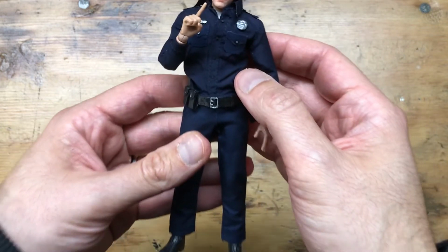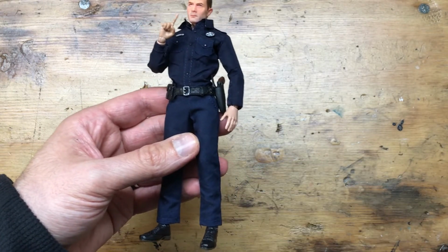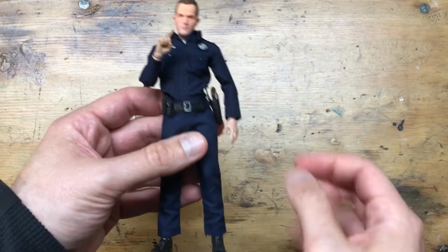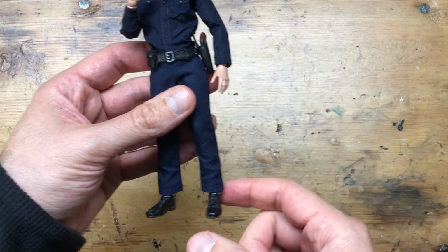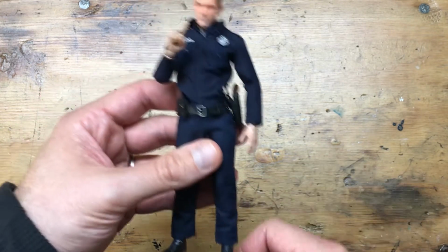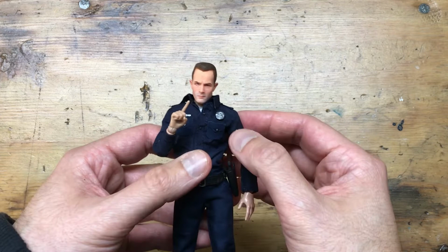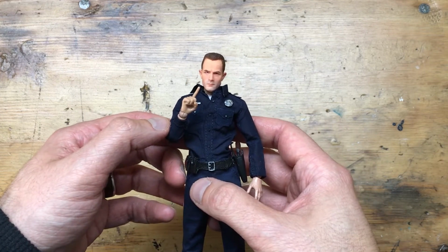So one thing I had to do with the feet: these shoes, the pegs fit in perfectly, but there was a little too much wiggle room around the peg once they were in, and he wanted to fall over. That's what happens when you use these shoes on these kind of bodies. I've had it happen before. And so I filled them with some hot glue, just a little bit, and then I stuck the pegs down in there, and they hold pretty well. So he stands up quite nicely. Now I have yet to apply the bullet effects, so let's go ahead and do that now.